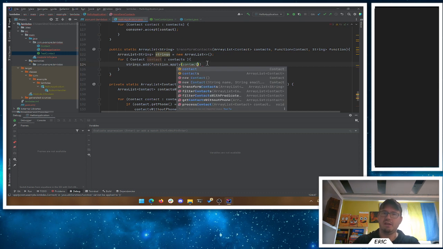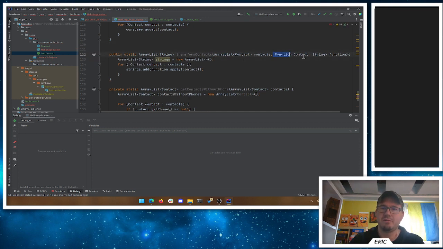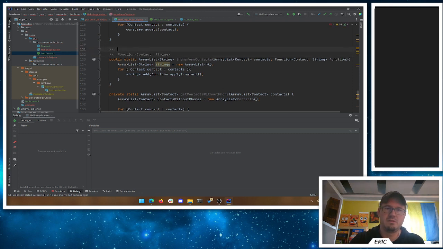So apply is the method that's defined in the interface. It says if you give me a contact, I'll give you back the type of string. So function, this is type comma type. There's two types here. This is the in type, and that's the out type. So type goes in, type comes out.